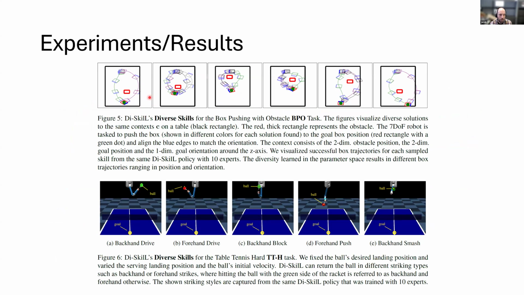So here they're showing how diverse the skill sets can be. I think the red is the goal. They're trying to move this box over to red, and, oh no, red's an obstacle. They've got to move a box to the goal around red, and they're finding lots of ways to do it. And that's the diverse learning and specialization of each expert. And again, they're showing that here. This one has, I think, a 5 or 7 degrees of freedom robotic arm with a paddle. They're trying to hit the same point on the opposite side of the table, and it learns several different strokes to do that. So it has multiple experts that specialize in a different stroke, and they can hit the ball.